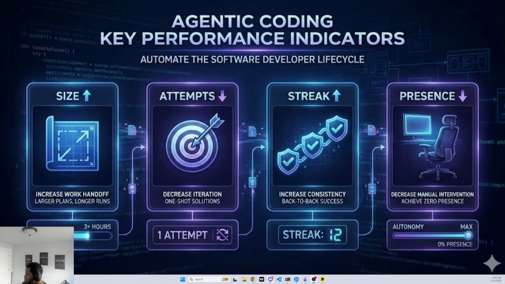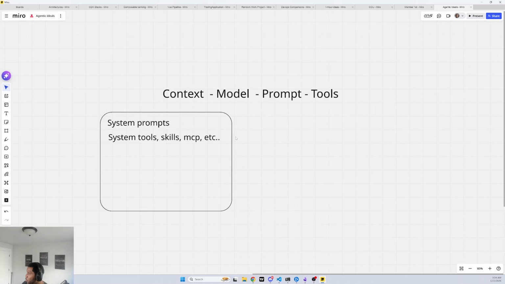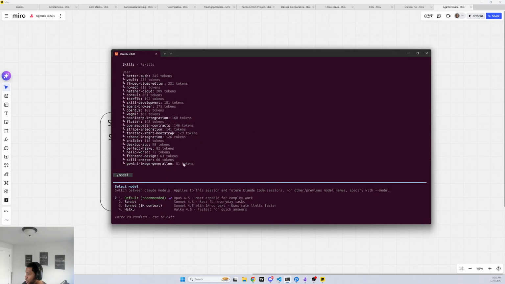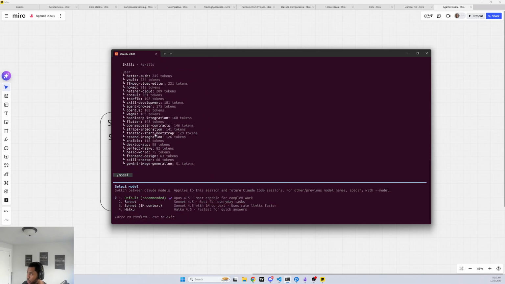And so that's pretty much it, right? So we have that. We talked about context. We talked about the models. We showed you some of the models. We talked about prompts. And this kind of goes hand in hand with the context, right? The prompts do have an effect on the actual outcome. So we previously talked about skills. We can go ahead and look for these skills again. And all these skills are just long prompts, right, with references.